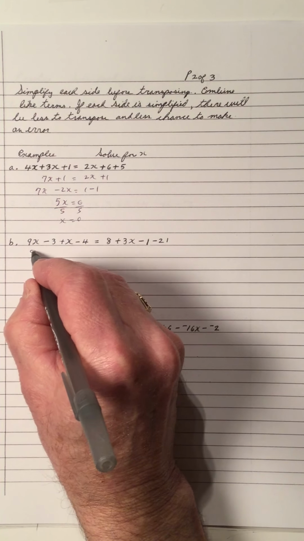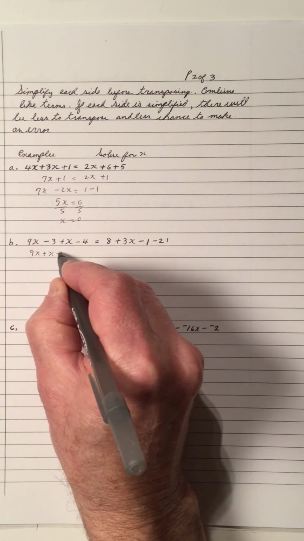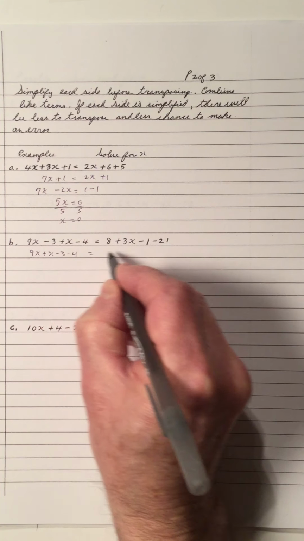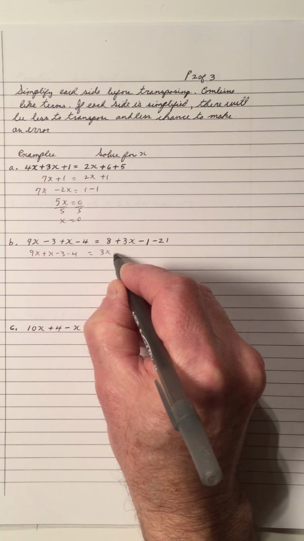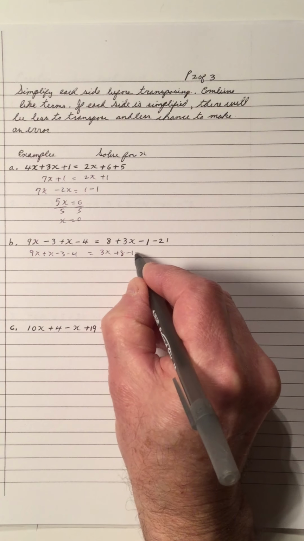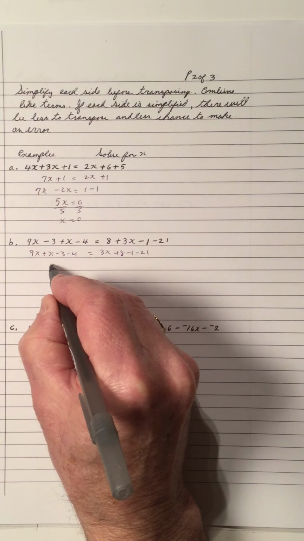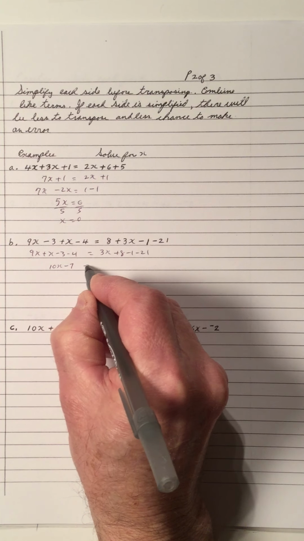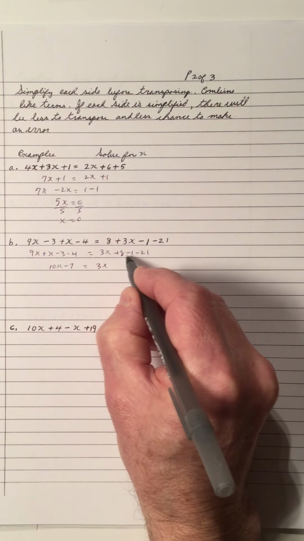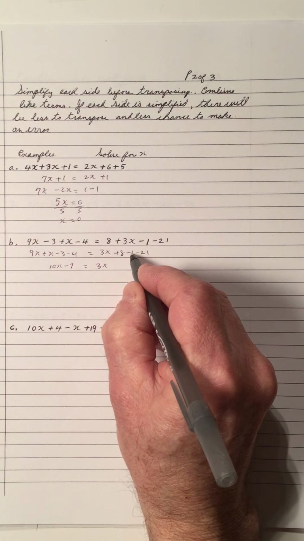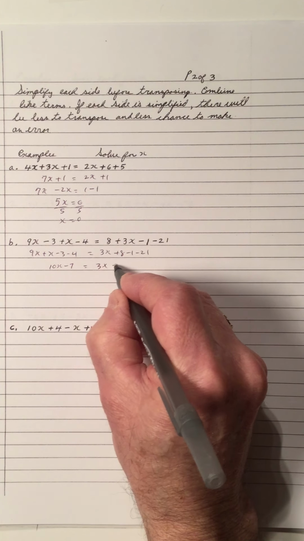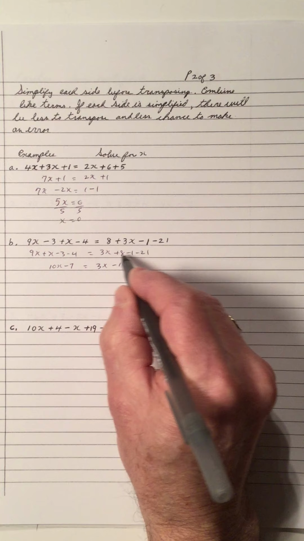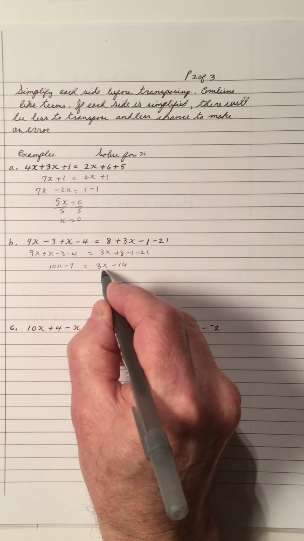So let's simplify. Well, let's group our like terms together. X's first, then plus 8 minus 1. So I group them all together, add up the x's: 10x, negative 3, negative 4, negative 7, 3x, so 8, that's a 7, and that's a negative 14 when I add the three of these together. And now I'm going to transpose.